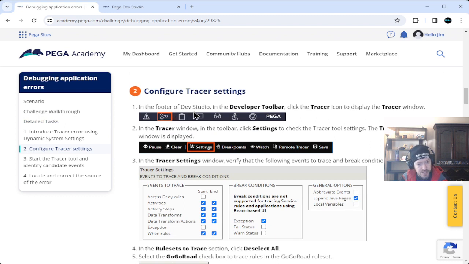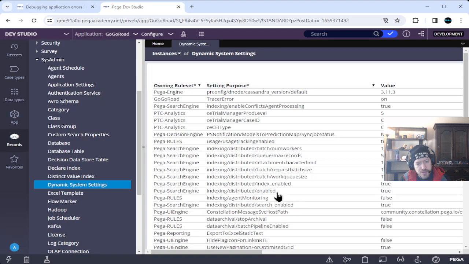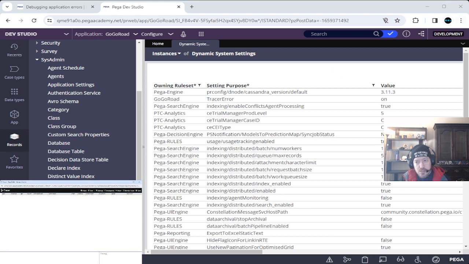On the footer of the Dev Studio, in the Developer toolbar, click the tracer icon to display the tracer window, which is not being shown on stream at this moment in time.